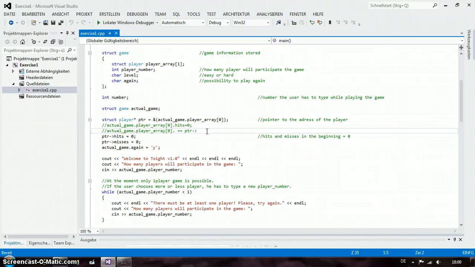They're not stored at the same place, but if you use them, the function is the same. So I use this ptr and arrow for the hits to set them to 0 and the misses to 0.